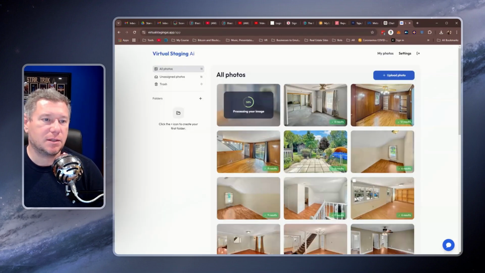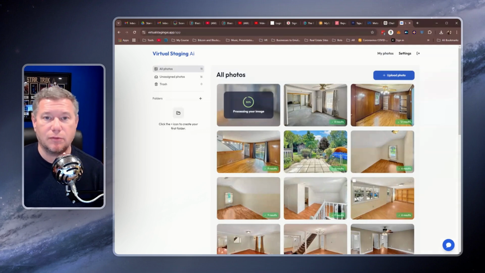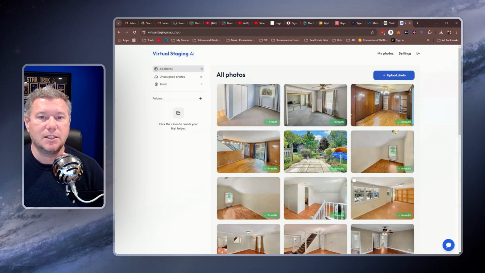What I really like about Virtual Staging AI is that you only pay by the photos you upload. So you get unlimited edits, which is really important because sometimes you want to reiterate through 5, 6, 7, 10 different styles, that sort of idea. So when you're purchasing their different plans, and we'll show those plans at the end, you're buying per upload.